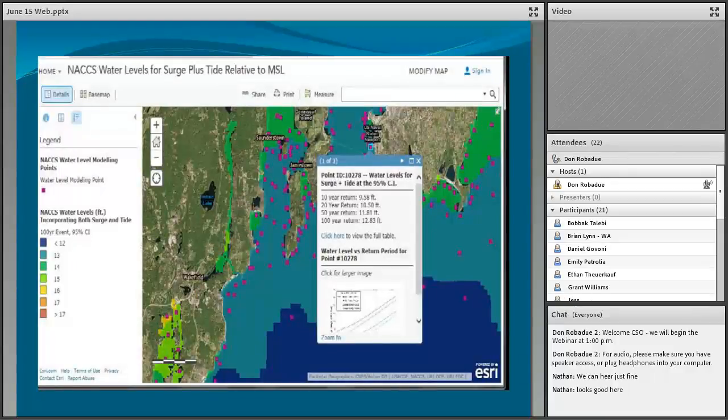What we've also developed for coastal engineering purposes, for both our permitting staff and engineers working in the field, is we took all those save points. We took the North Atlantic comprehensive data, and then we ran return events for various aspects of this. This is showing significant wave heights for 10, 20, 50, and 100-year storm events. And there are tables for each of those, so the engineers can use this information for coastal engineering purposes for permit applications before our agency.